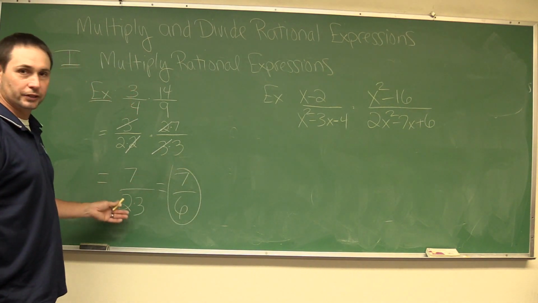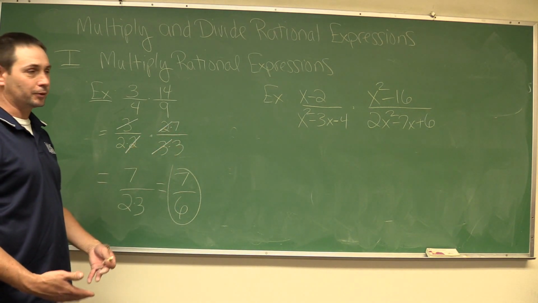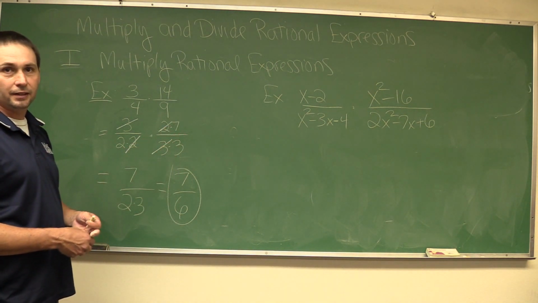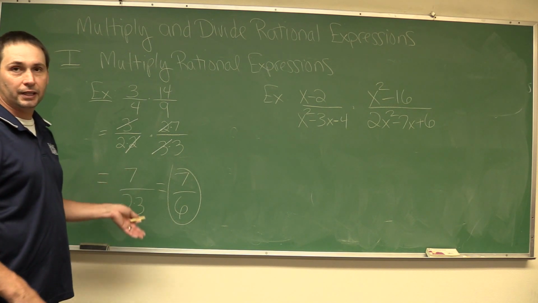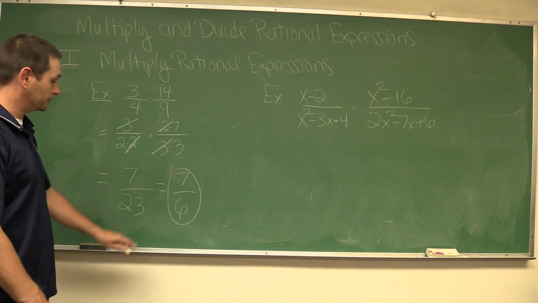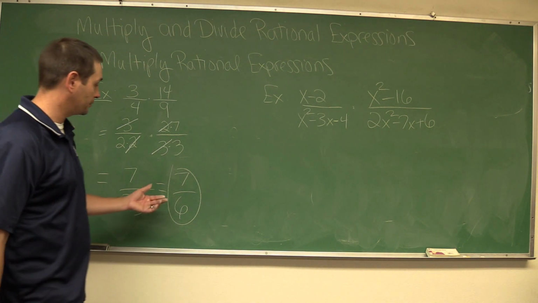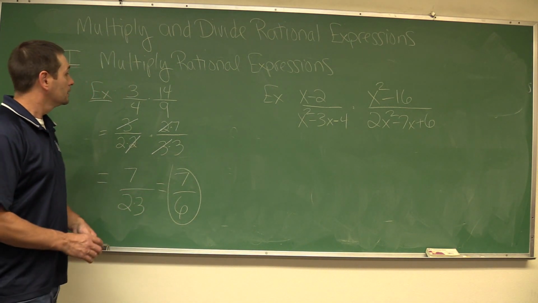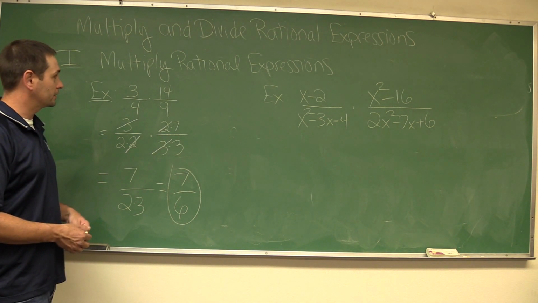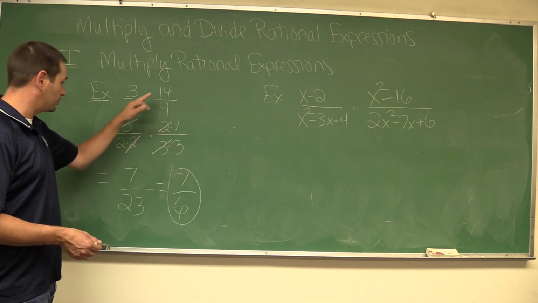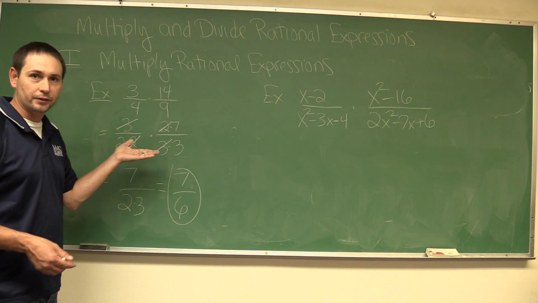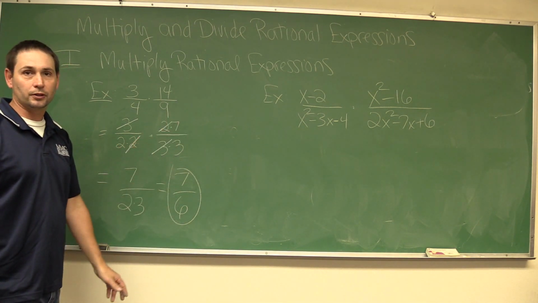I left this for a reason, because you'll see it's acceptable to have a factored version at the end, just as long as there isn't anything left to cancel when we deal with the algebra version. But 7/6 is how I would answer that. That's the reduced fraction form, improper fraction form. So that's a numeric example. It's the same as dividing a 2 out of each of these and a 3 out of each of these. Same concept is what we're going to do over here.